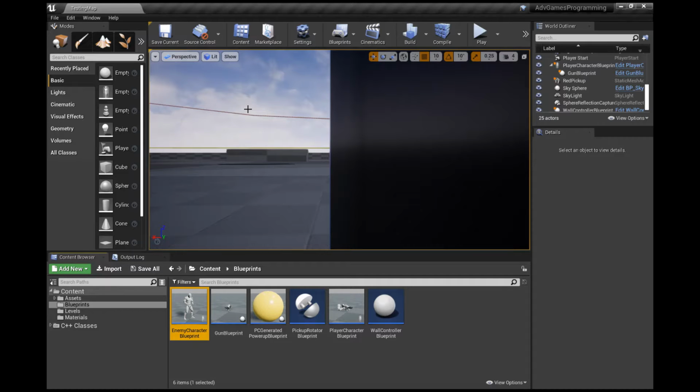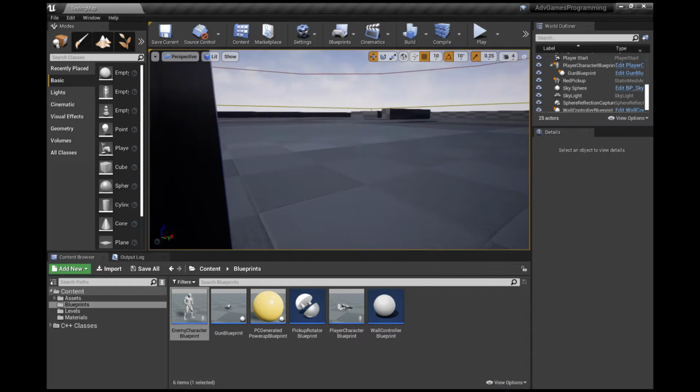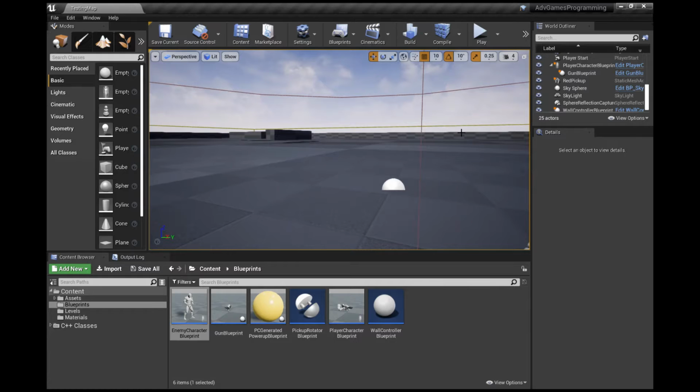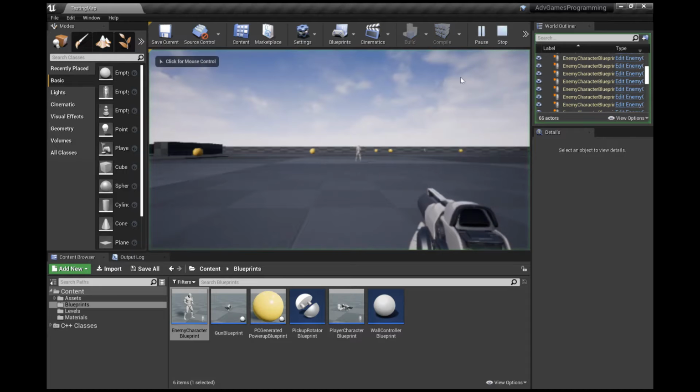This is my assignment demo video for Assessment 2 AGP, Advanced Games Programming. In this, I'm demonstrating procedural content generation. What I am generating is simply the enemy AI from previous labs, as well as a generated power-up ball. I haven't actually put any power-ups in it, but it's just an example for if your game did have power-ups. So to begin with, I will just show a demo by clicking play.